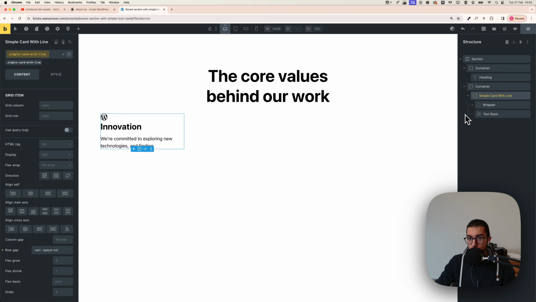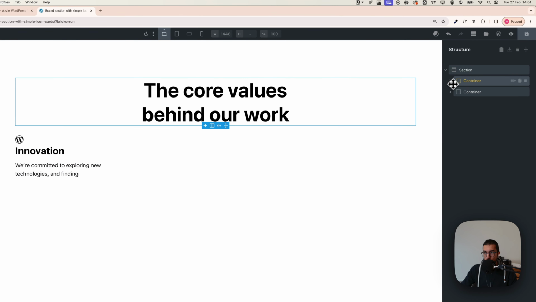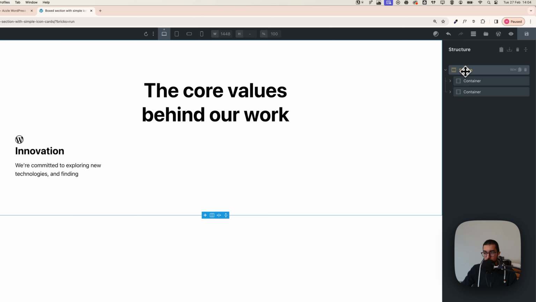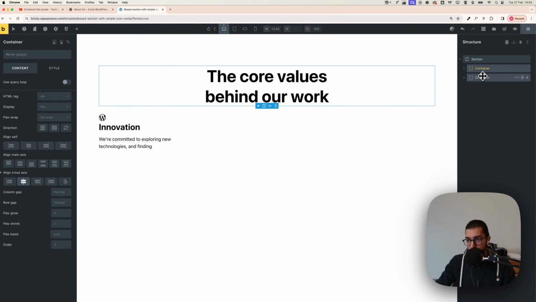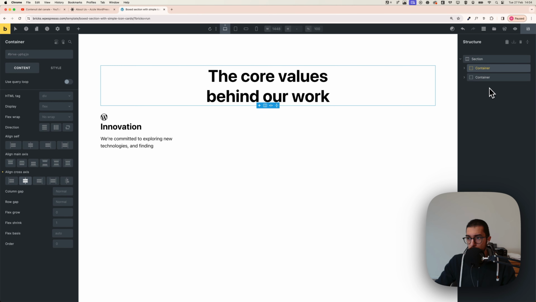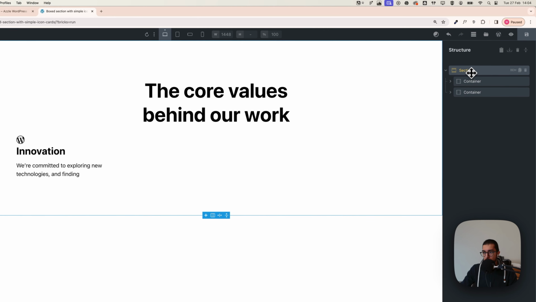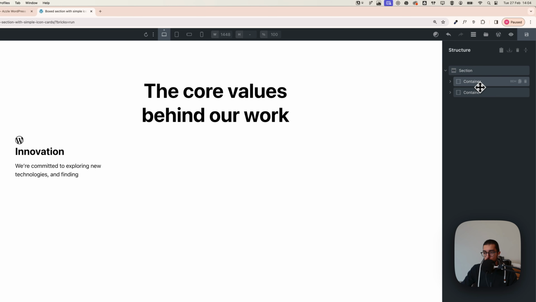And to do that, if you want to see how it works with a dark background, I would really start by going on the section. Okay, with the section selected, we need to have those two containers basically into one container. So how can we do that? The best thing to do is actually adding a new container or wrap the first container.